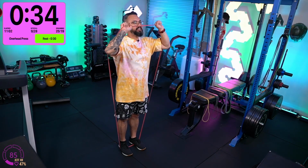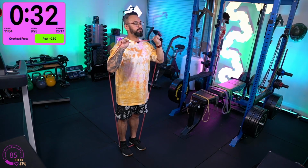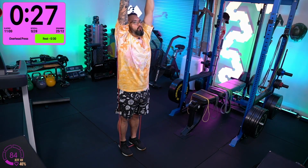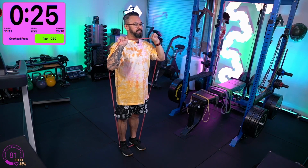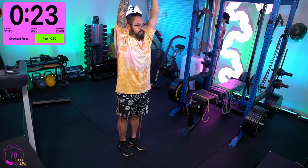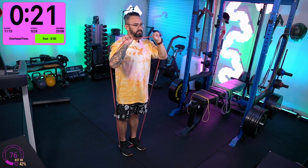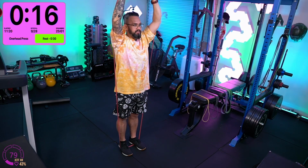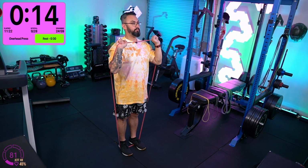So it can take a little bit of work to get used to how the bands sit on the sides of your arms, but all of the effort should be going into raising this up above your head with straight arms. And remember the cues there. Shoulders back, shoulders depressed, pressing up above your head, straight arms, so the ears are basically in between your biceps.